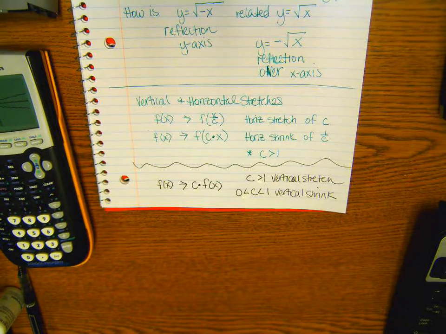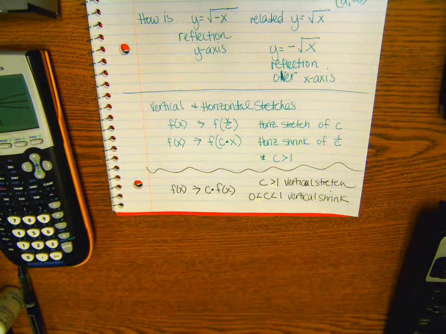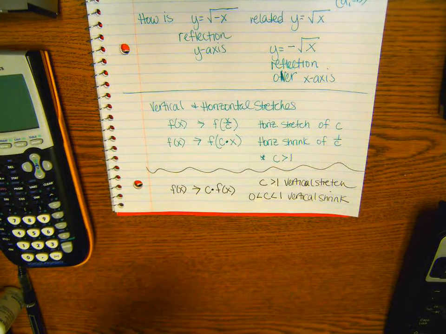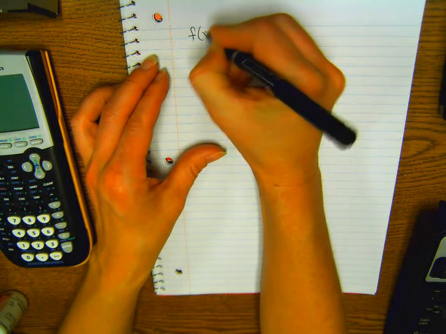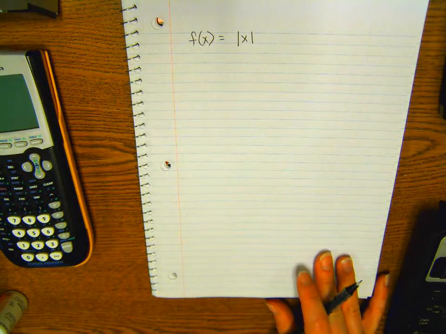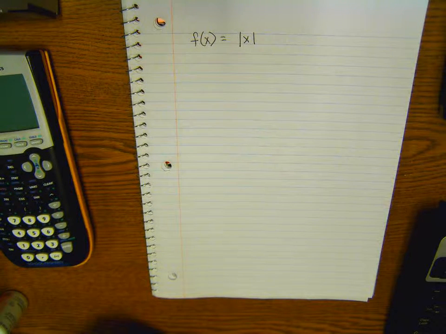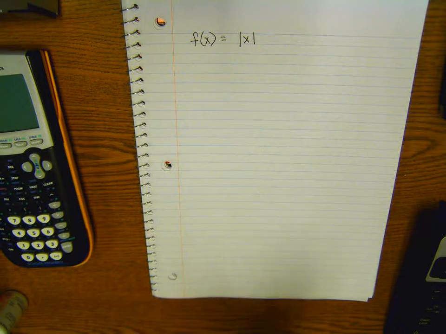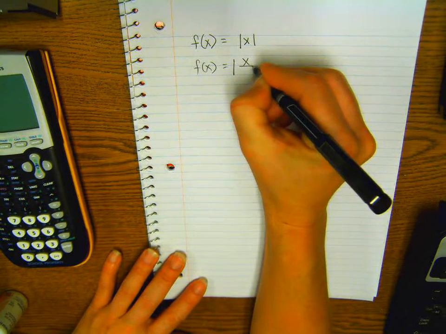So going back to, can I flip this over? Are we good, or should we? Going back to our square root, okay. I'm trying to think of a good one that we would see it. Let's look at the square root. Ooh, no, I'm going to do this one. This is a good one. Absolute value. Okay, so if I wanted to do, let's pick 3. If I wanted to do a horizontal stretch of 3, according to what I just said, what should I write? X divided by 3. Okay.